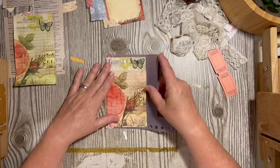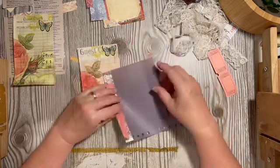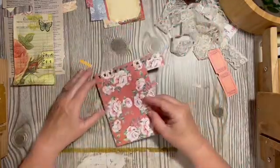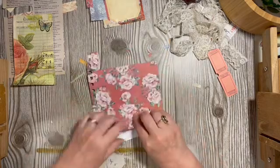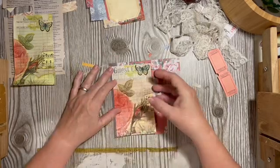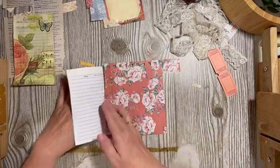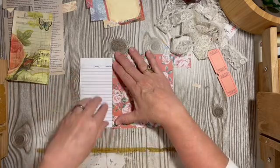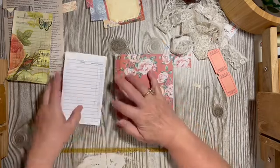So I'm thinking here. Okay, well, you could turn it the other way because I really like the flowers. So okay, so if this were to have this, and then it could open up, you'd have your journaling space here. Okay, I like that.